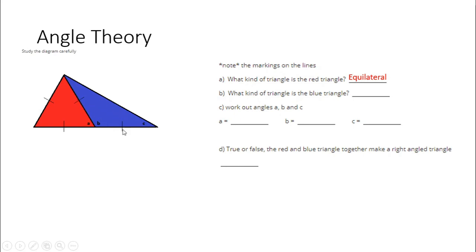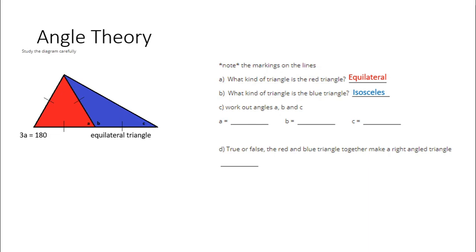It's got 2 equal sides, and that's going to help us with the angles as well, because isosceles triangles have 2 equal sides and 2 equal angles. So that was all meant to help you, as very often these multiple part questions are. So now let's work out angles A, B, and C. Angle A is an angle inside this equilateral triangle. I know you know it's equilateral, I just asked you. So equilateral triangles have all angles equal.